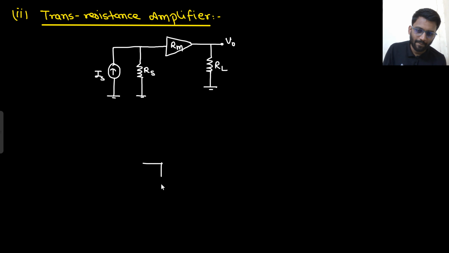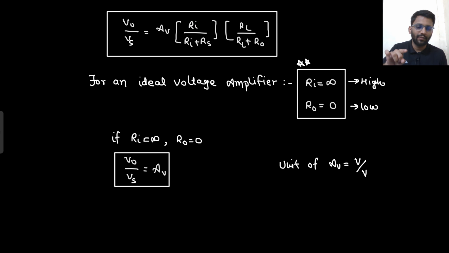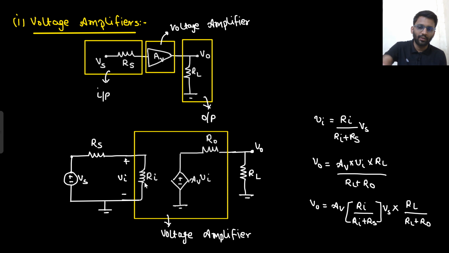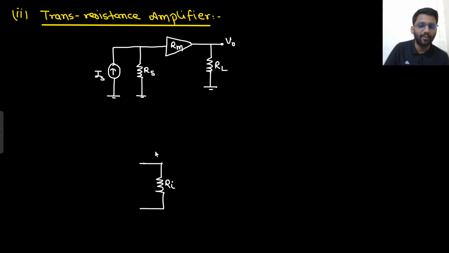Now what will be coming into this input resistance? A voltage or a current? Certainly if there is current, there will be voltage as well. If there is voltage, there will be current as well. But we will write in terms of current. Why so? Because here what I was writing in terms of voltage, that voltage is coming and that is being amplified. Here the current is coming and that will be amplified. So here the current would be coming, that is I in, and that will be amplified with the factor of Rm.